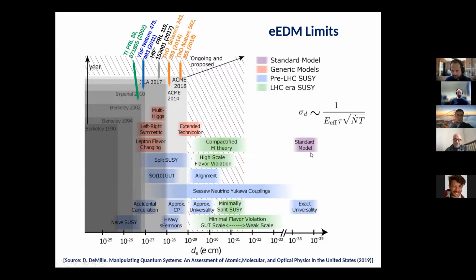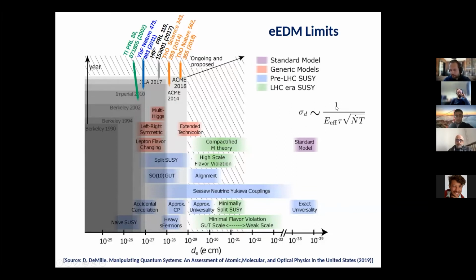So as I said, the standard model predicts a very, very small EDM, but there are extensions like supersymmetric models that predict some values of EDM. So further constraining this value means ruling out the existence or the validity of these models. Okay, this is just one example with some particular assumptions.